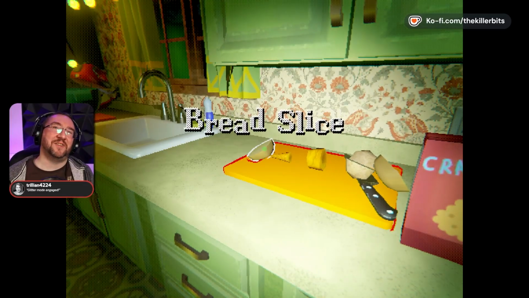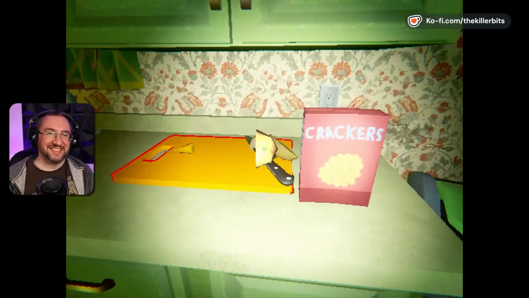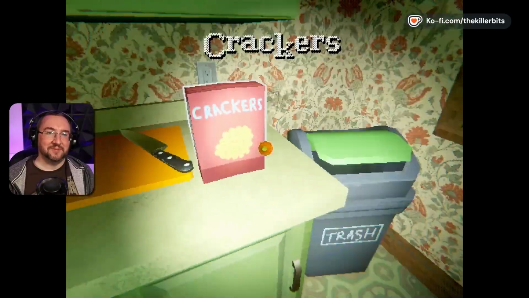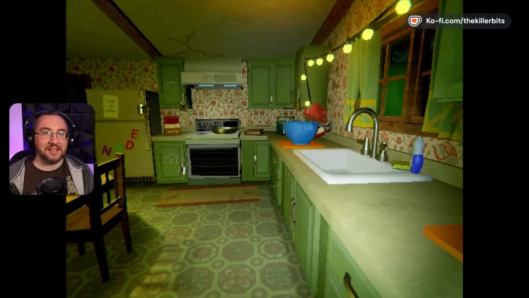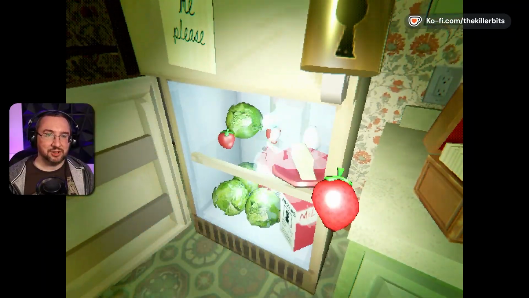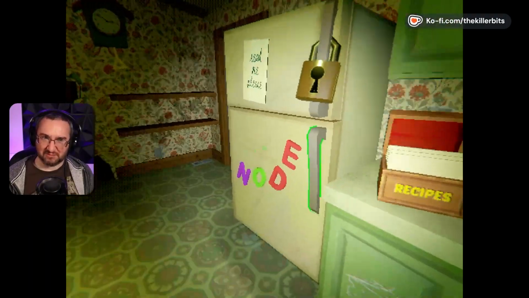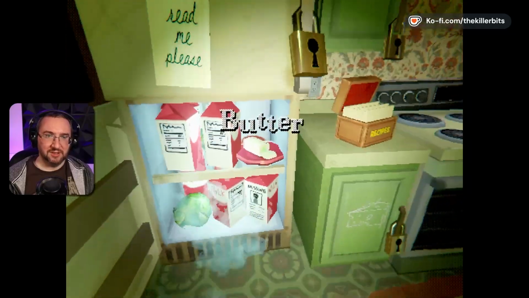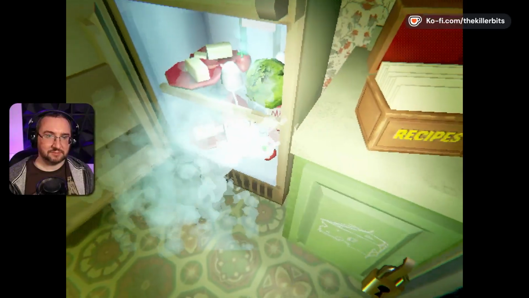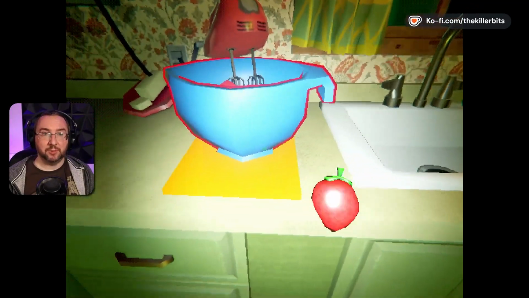Right, maybe I should clear stuff off the chopping board. Okay. Let's try something different. Let's make jam. We'll get a strawberry, which I presume we put in there. Do we know how many strawberries? Let's just do all the strawberries, right? There's a lot of milk now. There's no strawberries. Okay. It looks like we can only put the 1 strawberry in.